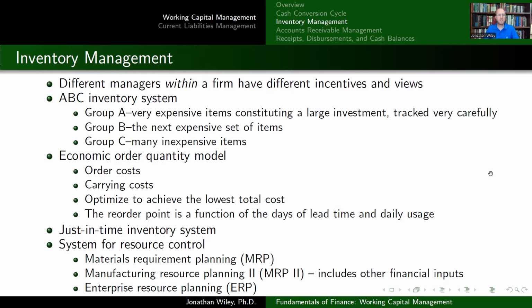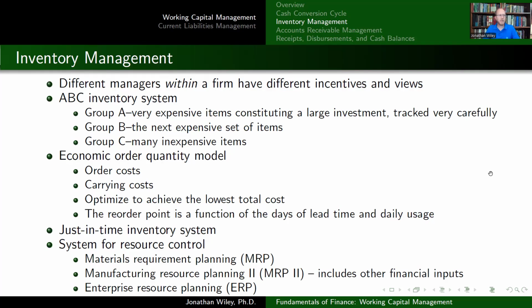And then you get down to Group C, where it's probably a whole bunch of items of inventory that don't actually add up to a whole lot of value. They may not necessarily sell vast volumes on a regular basis. So Group C is going to receive the least amount of focus and scrutiny because even though it's a lot of items, it doesn't add up to a whole lot of value. It's not as much of a concern, and there's not as much capital tied up in it. So that would be one approach to subdivide inventory, focusing more on the inventory that contributes more to the actual value of the total inventory.